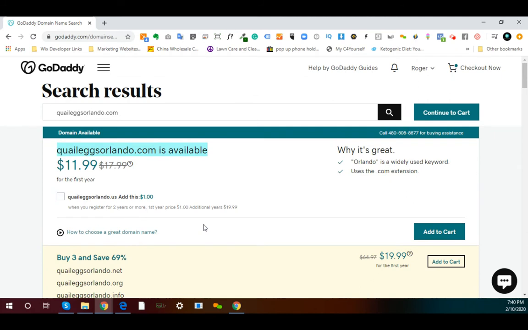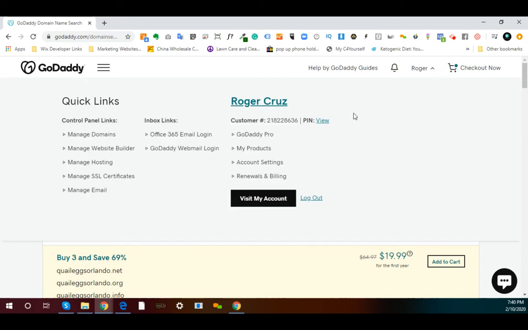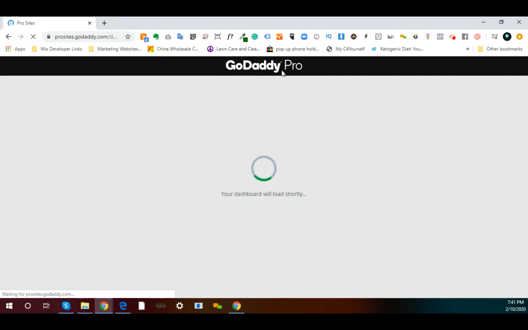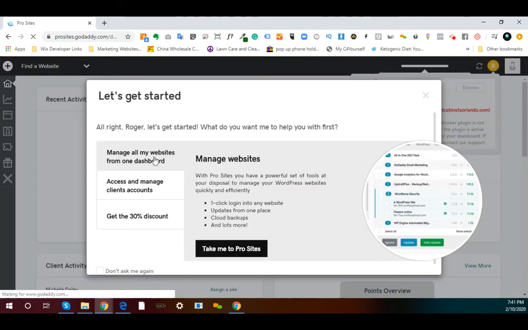If you don't want to do any of that, just let me know. I'll buy it and I'll bill you for it. And I can just put it under what's called a GoDaddy Pro account. In my account, I can basically manage other accounts as a GoDaddy Pro member. So I have this little special link. And what it does is it makes me like a certified GoDaddy specialist to help people with doing things like buying domains or editing their websites or all these other things.